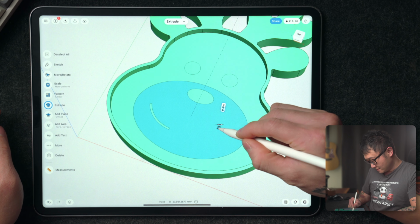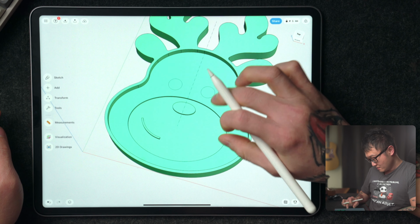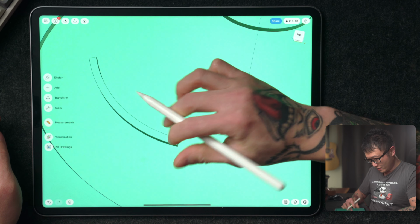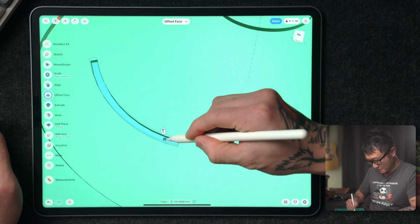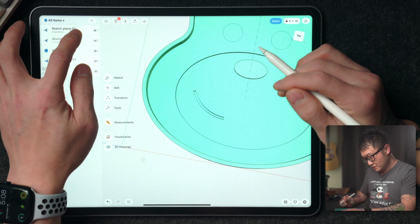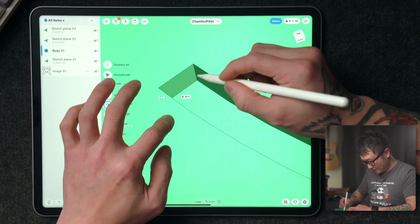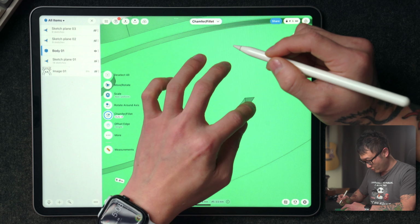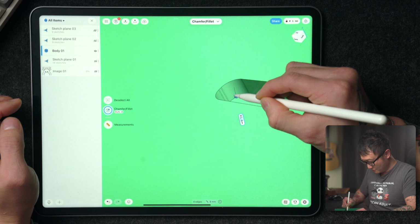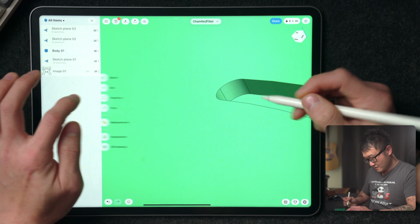I'm gonna offset this muzzle down 3 millimeters. I think the nose looks pretty good with it being raised like that, but I want the lips to go down an additional 2 millimeters, like that. So let's hide our sketch, and we're gonna zoom in here and pick these sharp edges in the corners, and we're gonna round them out. So half of 3.5 is 1.75.